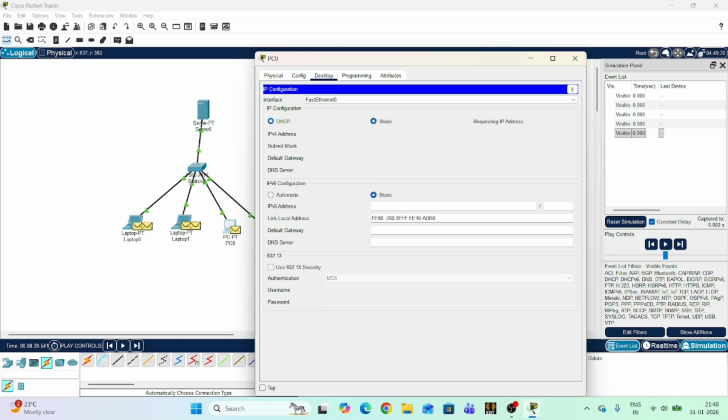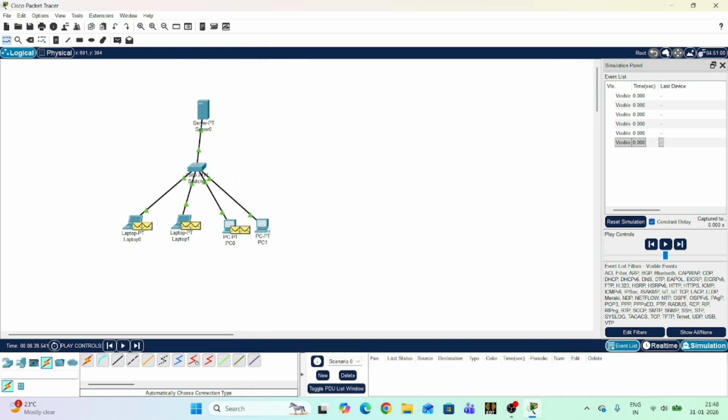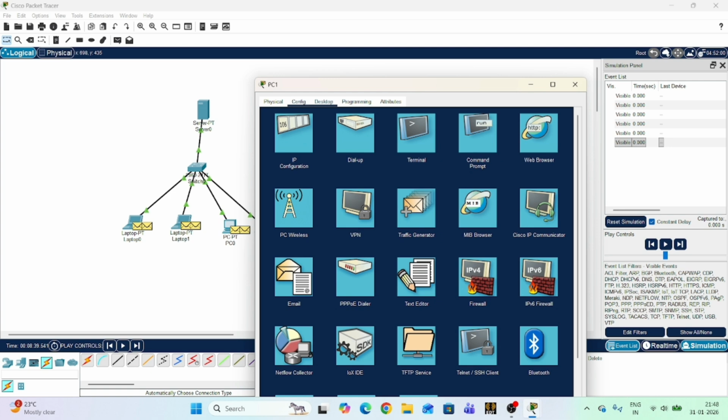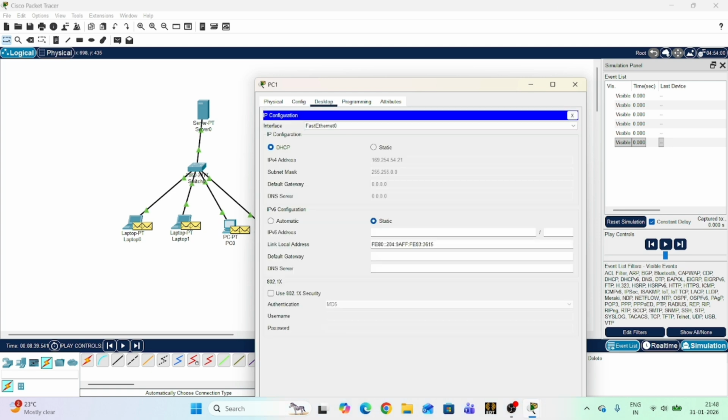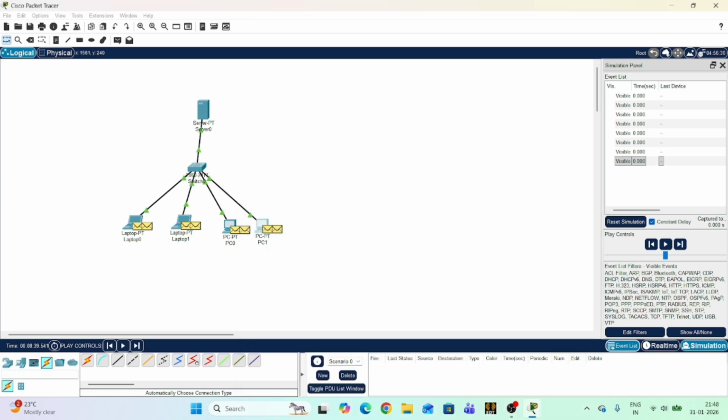It will be assigned, so you need to be a little bit fast in this. Go to DHCP. Now this is the thing. Now close this and now start the simulation.